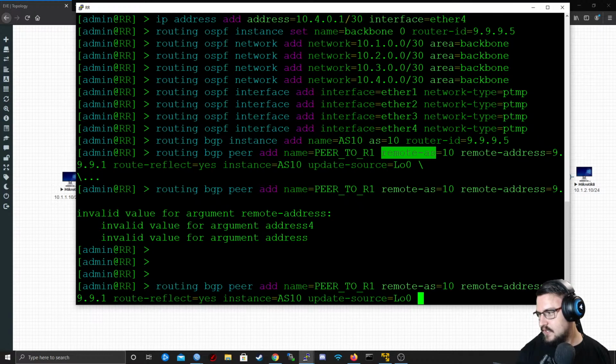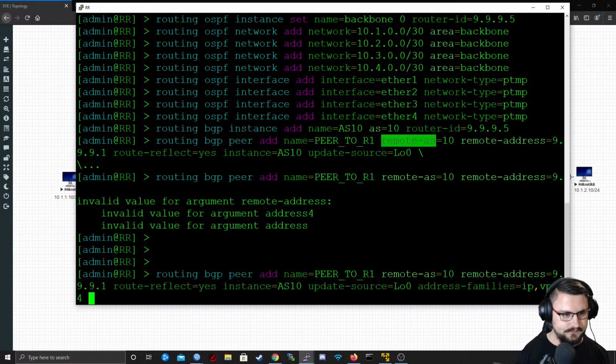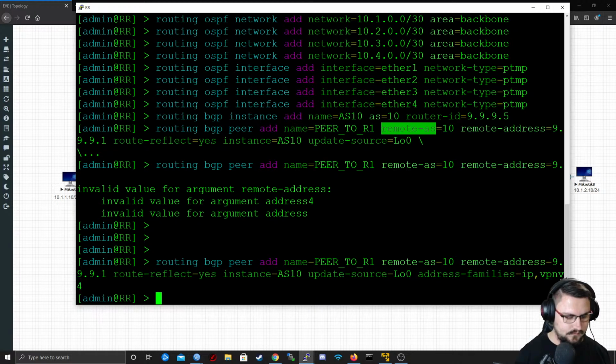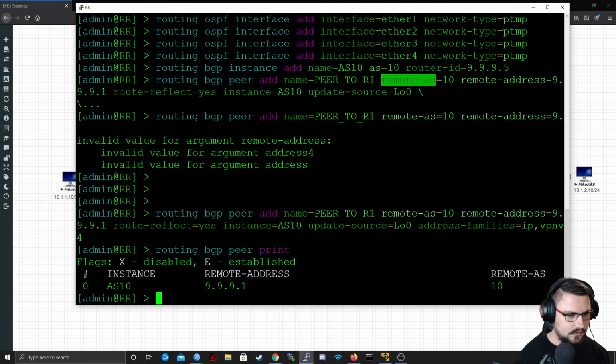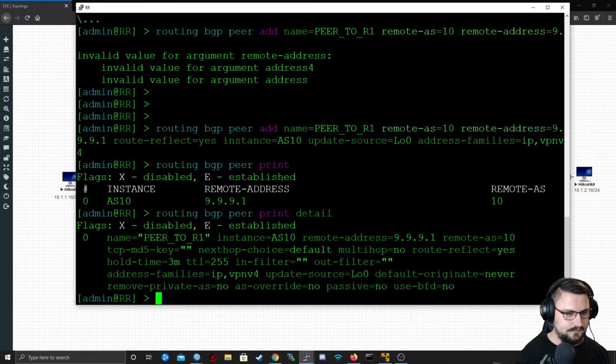So let's add an address family. So there should be IP and VPNv4. All right. Routing BGP peer print detail. All right, that looks good.